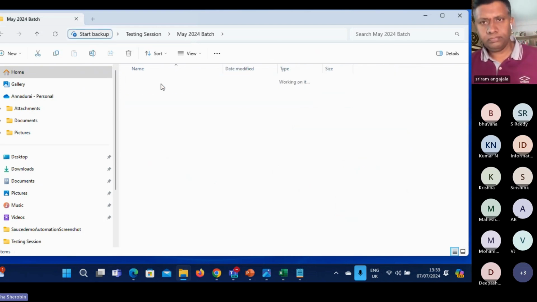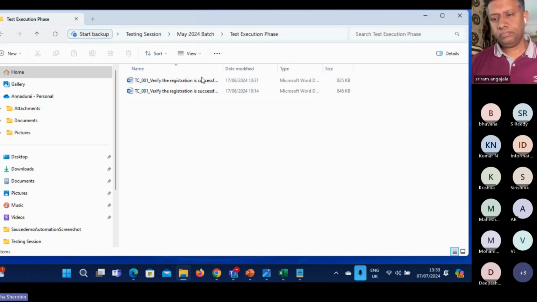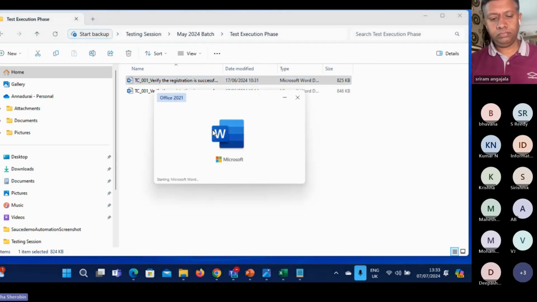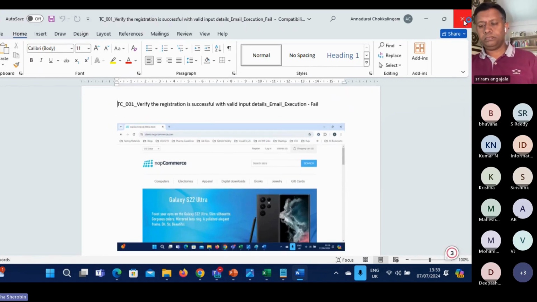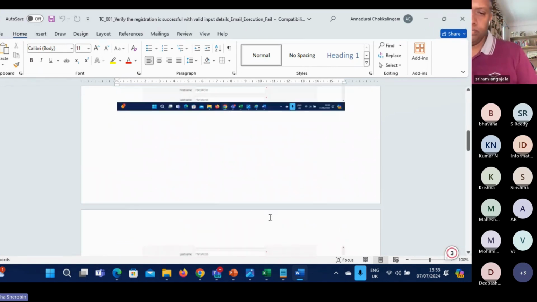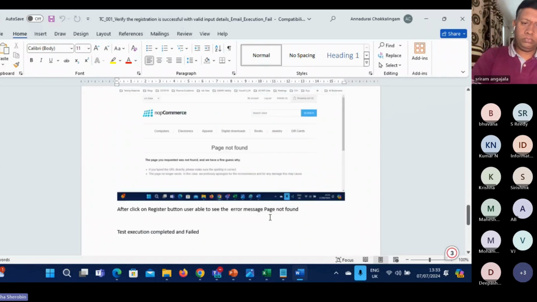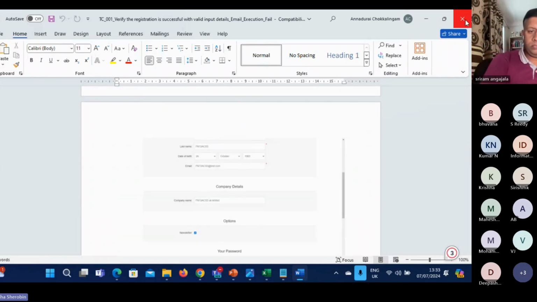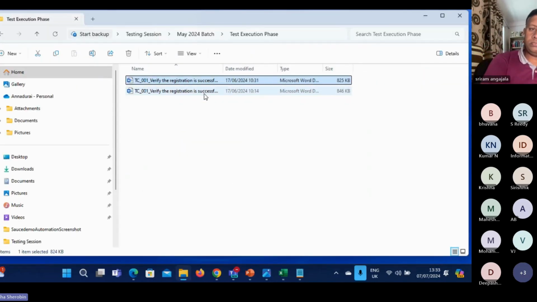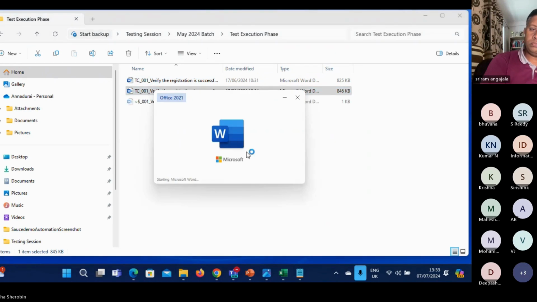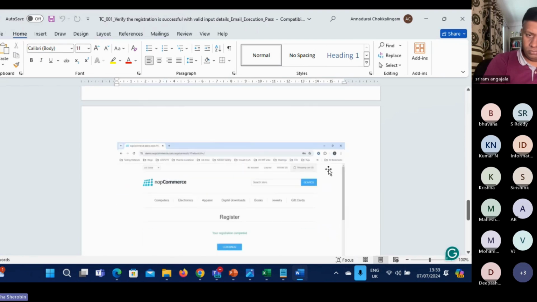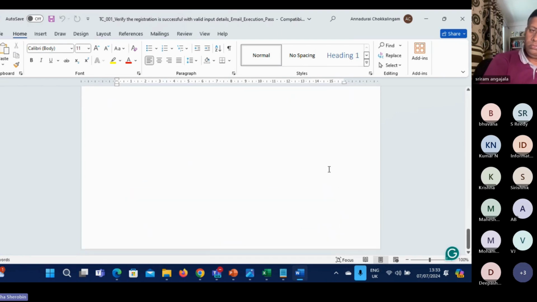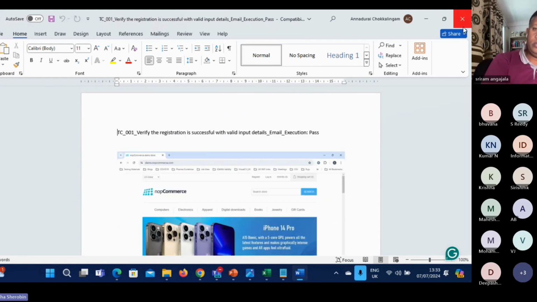See here, like this, we will take all the evidences. Verify the registration successful, because the evidence is very much important. So you have to say what is the test case and what all the content is. See here, but here I made it as fail, but I will take another one for the pass. Successful. So we will take all the necessary evidences. Then I have to complete my test.